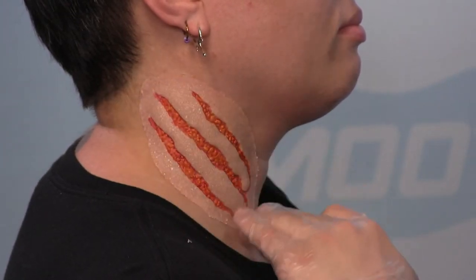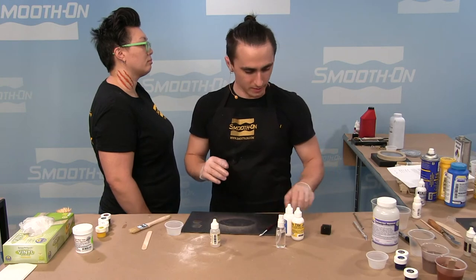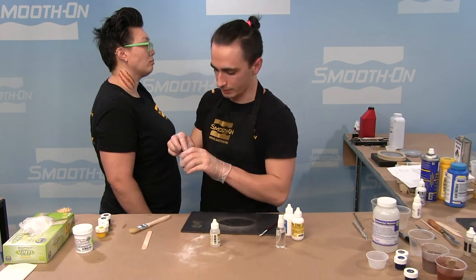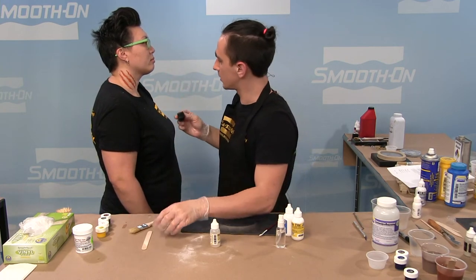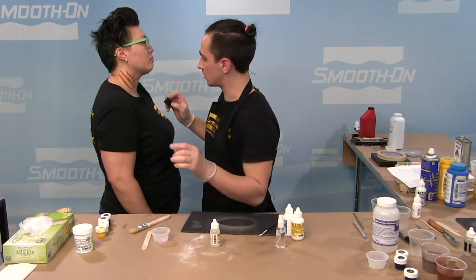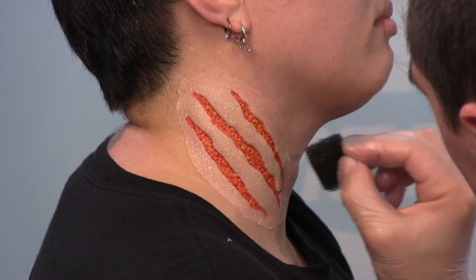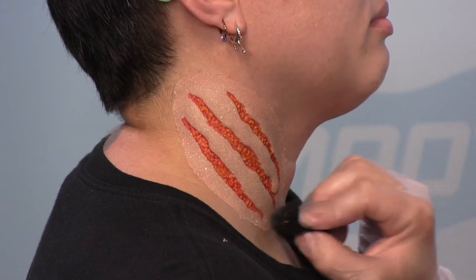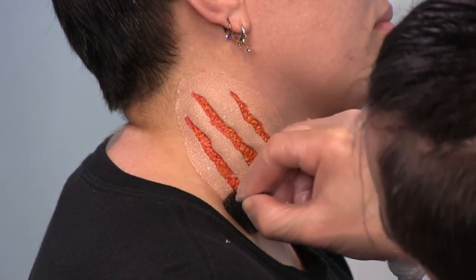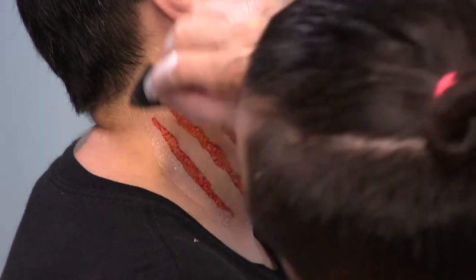And then same as before, we can actually take a sponge like we did before and take a little bit again of that. You can do this with Dermatac as well and just kind of go over those edges to help seal them down. Just a little dab to them. You don't want to do too much, just enough to kind of seal down those edges so they don't go anywhere.